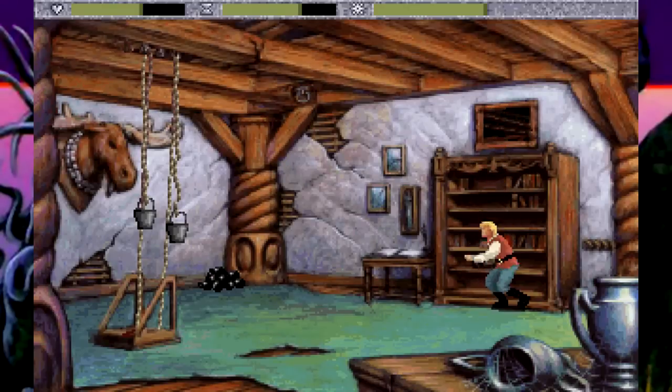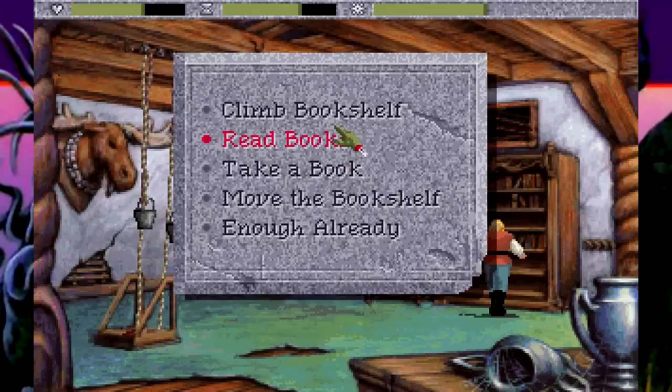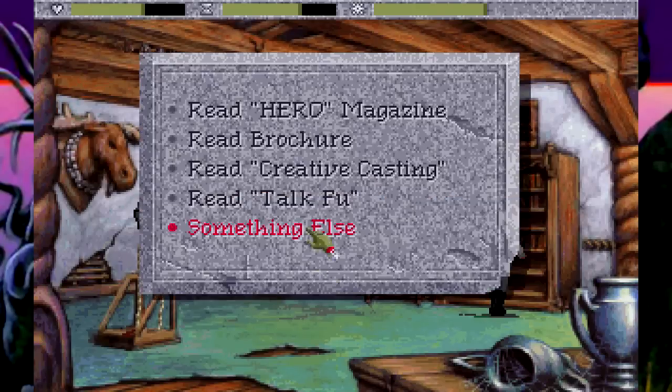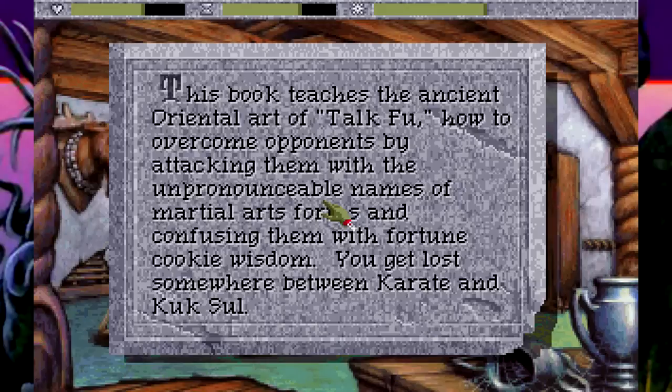Very slowly. I think we can learn something from these books over here, too. Let's see. Read the books. Which book do you want to read? There's more than one. Oh. Talk Fu, Hero Magazine, Creative Casting. Talk Fu sounds interesting. Maybe I can learn some fast talk.